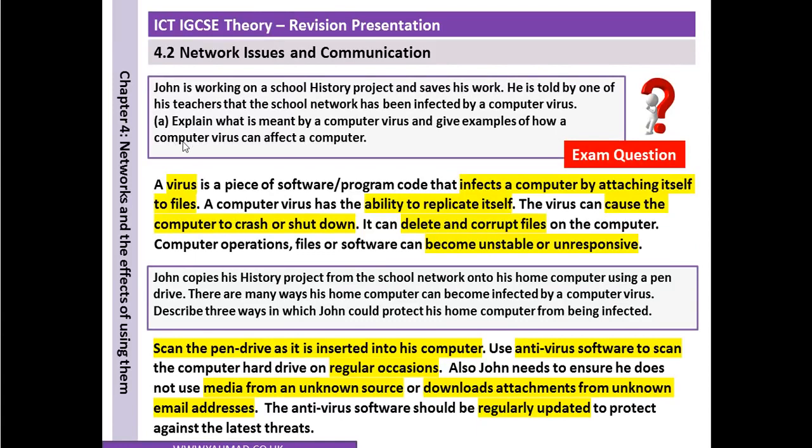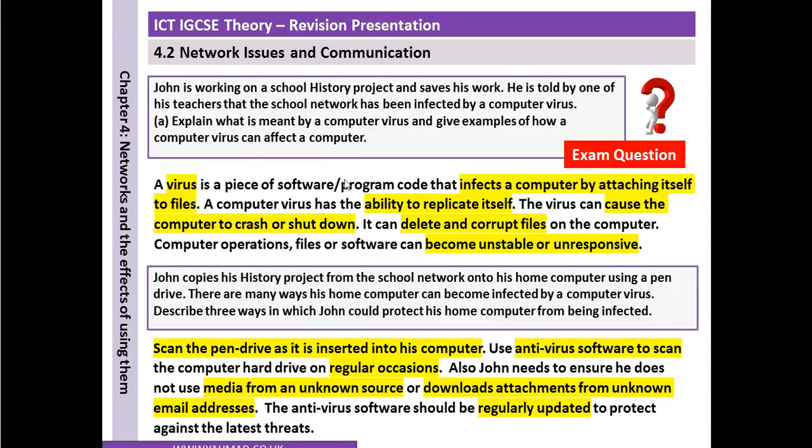So let's look at a couple of exam questions. John is working on a school history project and saves his work. He is told by one of his teachers that the school network has become infected by a computer virus. Explain what is meant by a computer virus and give examples of how a computer virus can affect a computer.